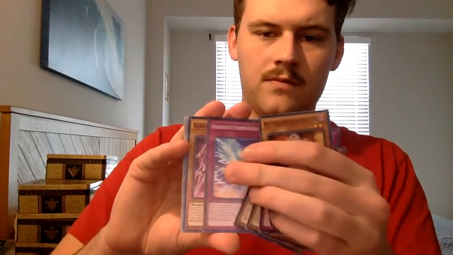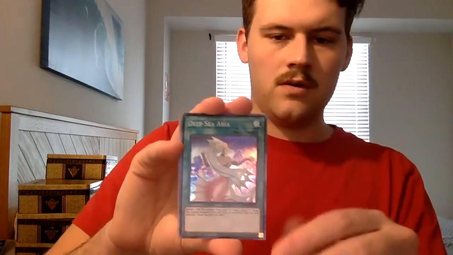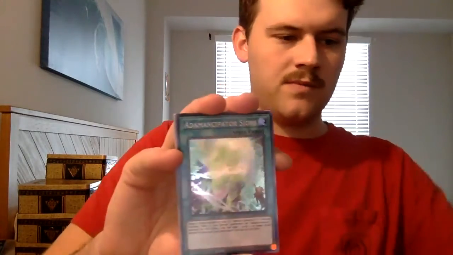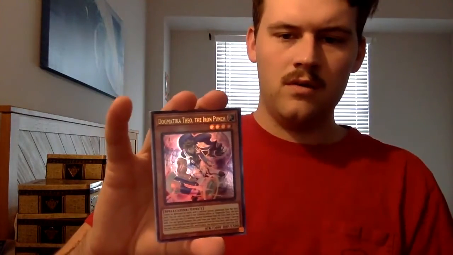Try to slow it down a little bit now that we're getting to the final packs. Deep Sea Aria, another good card. Another Staingraves. Adamantipator's Signs. Chaos, oh man, not a great card. I don't think anybody's ever played this card. I don't know, maybe in Pure Shadal you do it. It's not a good card. And then another Theo. So that's probably one of the worst packs I've gotten so far.